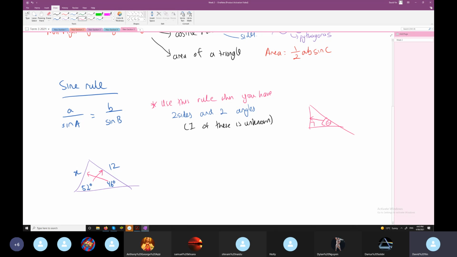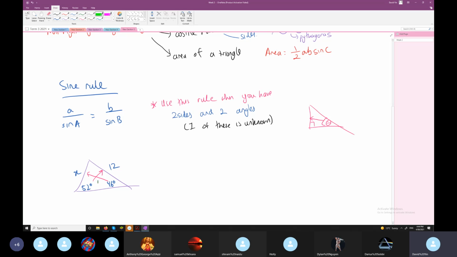Now, another way that you can think about it, if you have a hard time understanding this, is this 46 degrees is made by, if I highlight it, this line and this line. So this 46 degree angle is made by these two lines. So it's the side that doesn't make the 46, yeah? In this 52 degree angle, if I get rid of these highlights, this 52 degree angle is made from this side and this side. So this 12 doesn't make the angle, so that's going to be the opposite side. That's another way you can think about it. After enough practice, you can clearly see which one's the opposite side with the opposite angle, and then you're going to match those up.